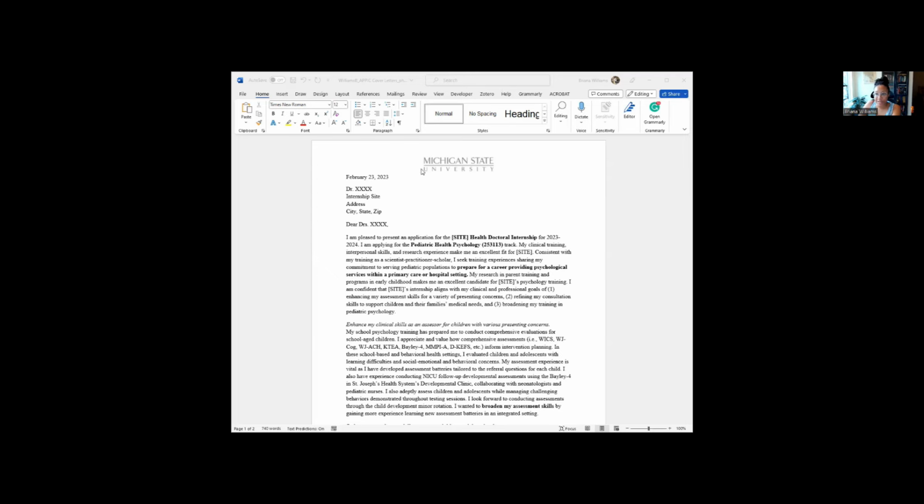The difference you might be able to see is that I included the little Michigan State letterhead. I noticed that some people included that in their phase one applications, and I was like, sure, sounds great. I also changed a lot of formatting. With this one, I bolded things: your site, this track, main goal.